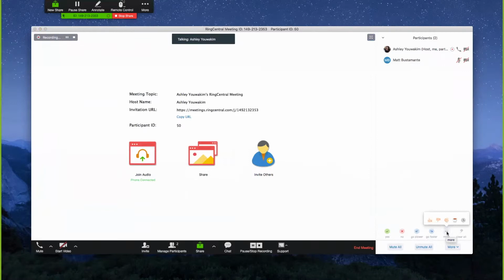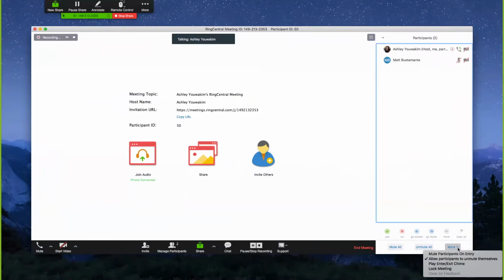They also have the ability to do things like thumbs up or thumbs down, a question or a conversation, clap, things like that. You also have a more option down here where, again, I can do things like mute everybody on the meeting itself, lock the meeting, things like that.